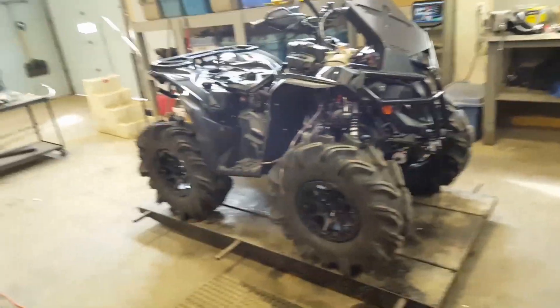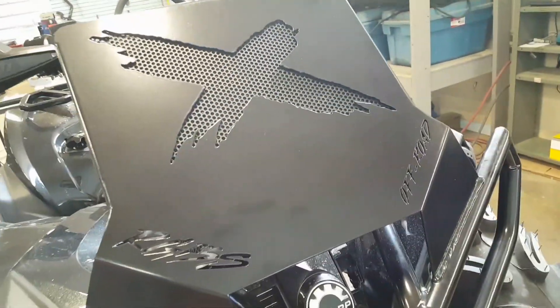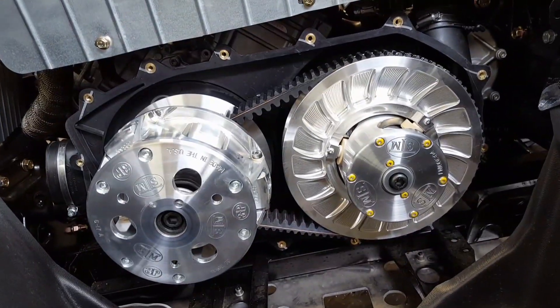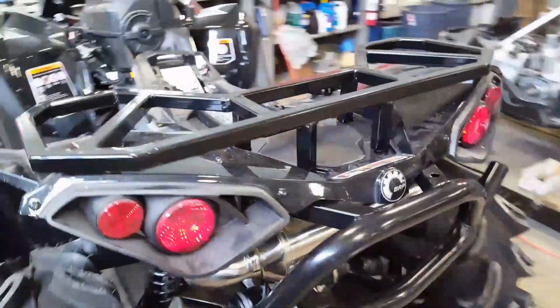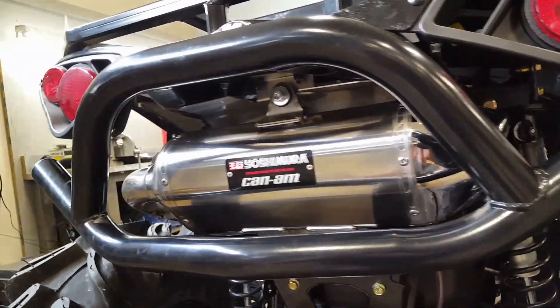The rad relocate from RGB was fairly easy to install — worked out really well for mounting points and installed really quickly and easily. I've got the screen glued in there, I've got the rad in there, I just have to plumb it and snorkel it, do a fan override switch, and get all that sorted out. My STM clutching is in there — Rage 3 primary, tuner 2 secondary. I checked the shimming on that and I'm getting ready to do some plumbing and extend all the CVT intake, exhaust, and air intake up by that rad. The fellows that made the rad relocate also did that rear rack and it looks really good.